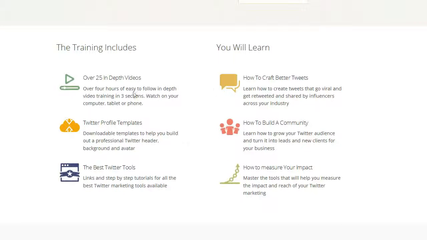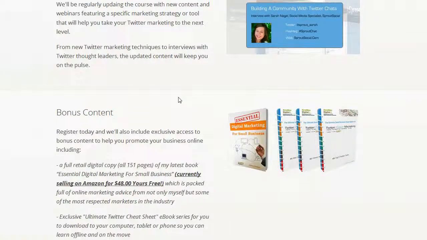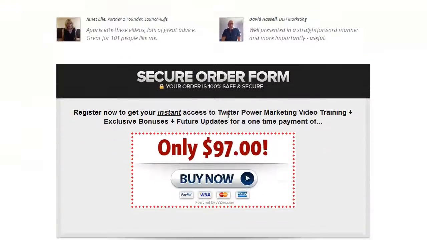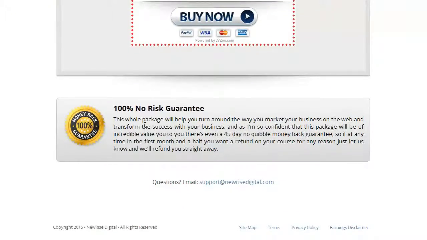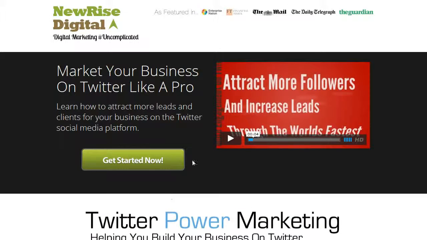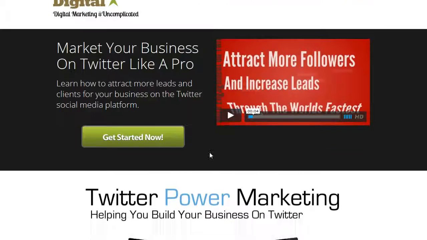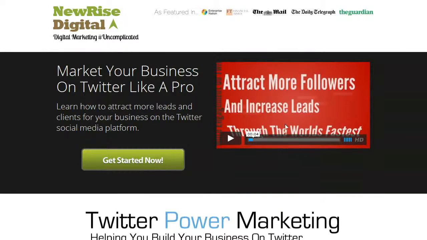nicely formatted columns with bullets which relate to the specific topic we're talking about, and some more information, really nicely formatted, secure order forms and guarantee boxes, etc. And so that's our Twitter Power Marketing landing page, and that's a good example of a video marketing page that's set up to sell a product. With a video you could probably just describe your product or service. Maybe it'll be you in the video, or maybe it'll be a pre-recorded presentation.